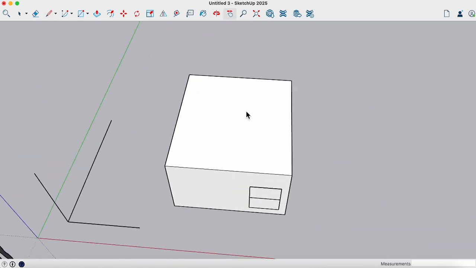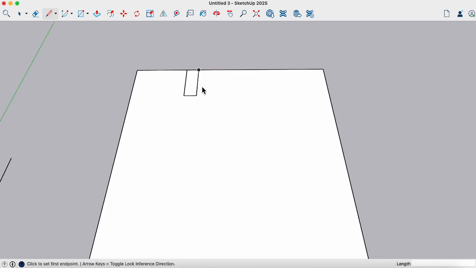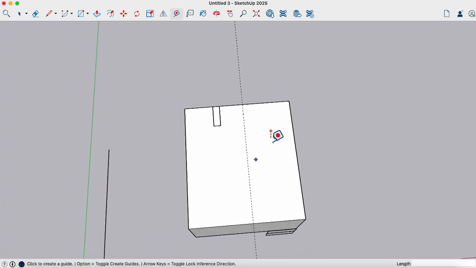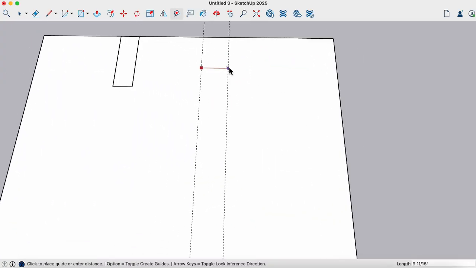Next, what we can do is draw on the top of here, say this is our wall, and we want to make a wall 2 feet over. The lazy way to do it would be to type 2 feet and then draw it, which then you have to start deleting lines. The better way is to select our tape measure tool and type 2 feet, and this gives us a grid line so we know exactly where our wall is. Say we want our wall to be 8 inches thick, we can type 8, and there's our wall.